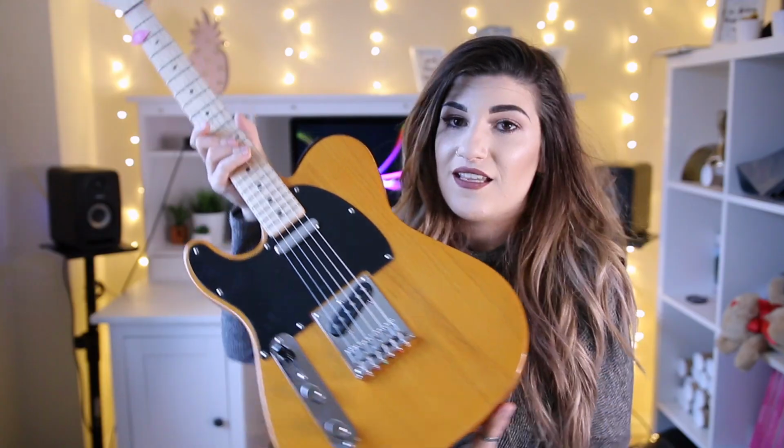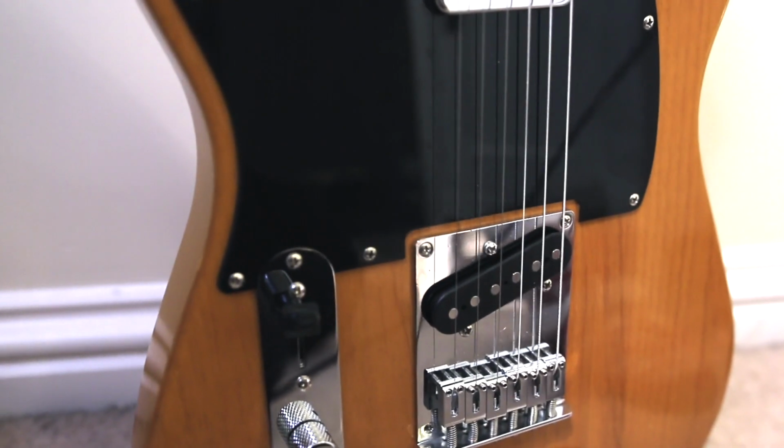So my beloved electric is a Fender Squier Affinity. It's in like this mustard colour. It was pretty much one of the cheapest left-handed electrics I could get. Bought this a few years ago, and in all honesty, the reason that I bought this was in the hope that it would basically just allow me to demo original music, which is what it does. Holy was written on this, so I'm really glad I bought it. And I don't play live with this. It is literally purely for demoing purposes, but I knew that I would literally only be plugging this into Logic, and that's pretty much it, so it does the job, and it's a very nice colour as well.